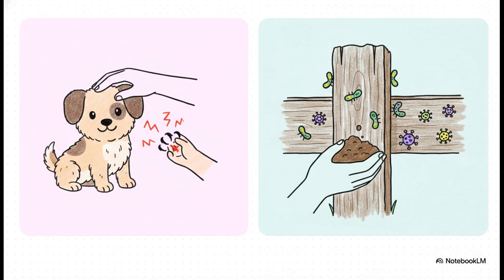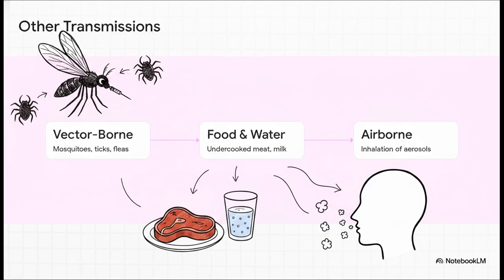But indirect contact, that's a bit sneakier. This happens when the pathogen lives on a contaminated surface or in the dirt. You could literally just be out gardening, or maybe you touch a fence post that an infected animal brushed up against hours ago, and boom, you're inviting that invisible threat right into your system. But hey, the pathways definitely don't stop there. We also have 3 other major modes of transmission.